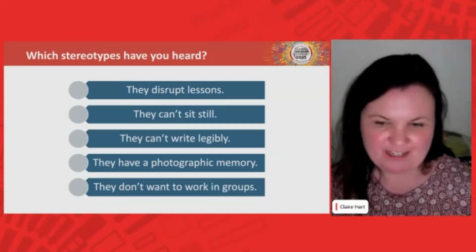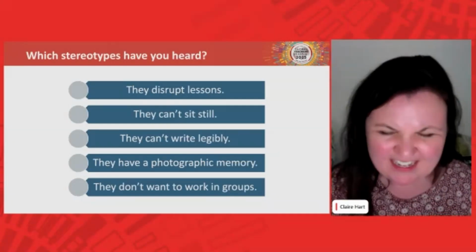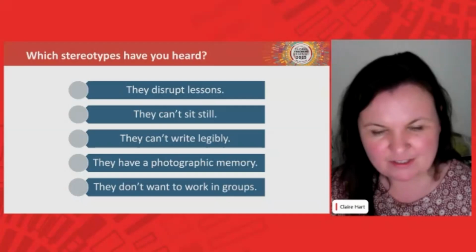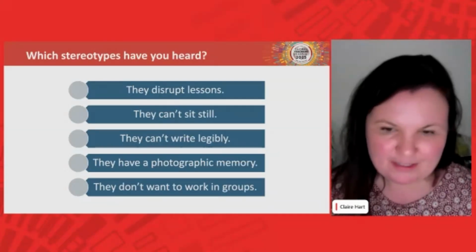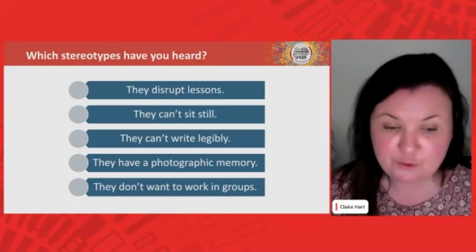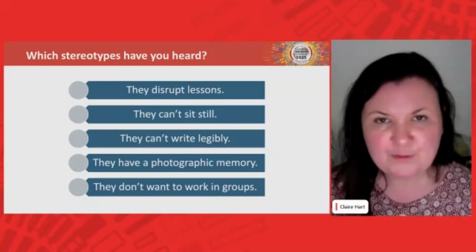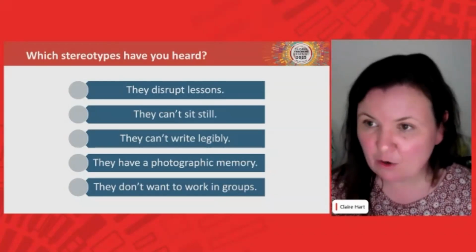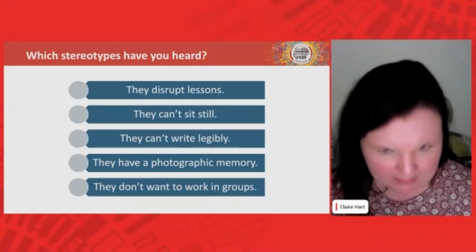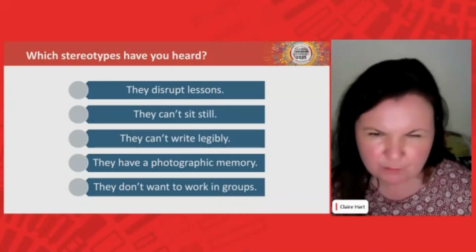They don't want to work in groups. It's not really that they don't want to work in groups. It's just in some social situations in groups, they feel uncomfortable. Like if they're with people they don't feel comfortable with, they don't trust, or if they don't have a clear task to be getting on with, or maybe they're in a group with people whose ability level is lower than theirs, for example.